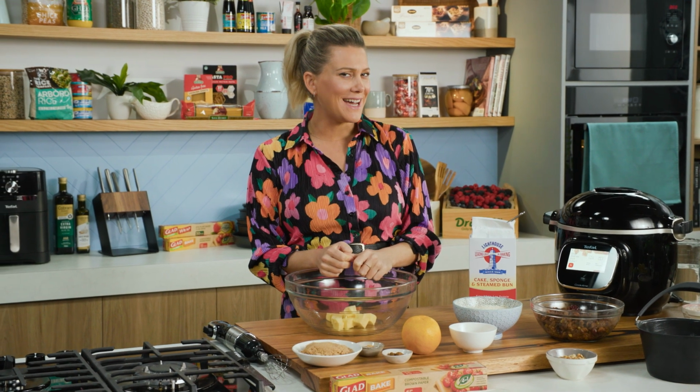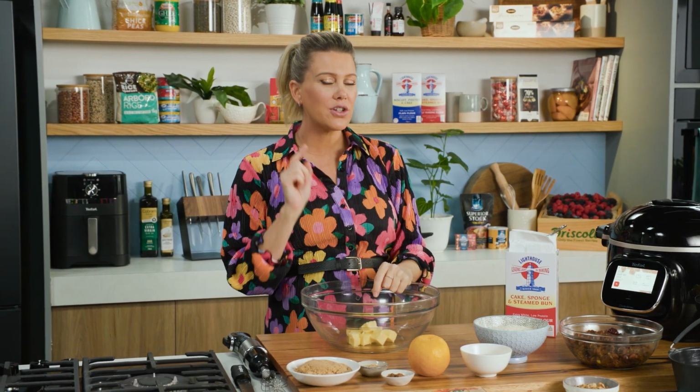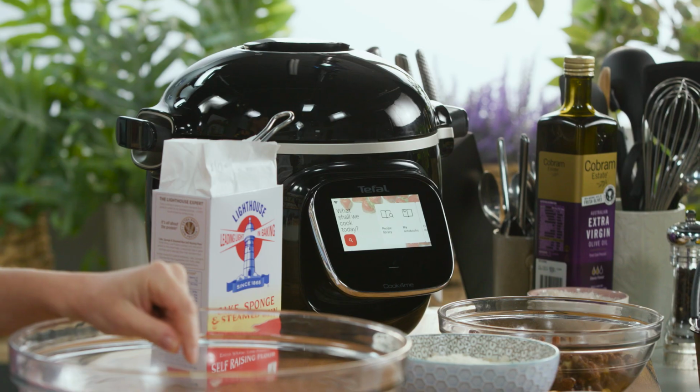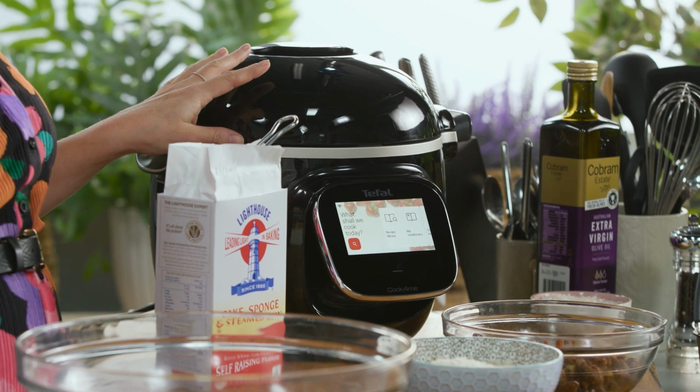Feeling a little festive today, so I'm going to make you a Christmas pudding. Now, usually when you're making a classic Christmas pudding, it can take up to 8 hours to boil, but I'm going to show you how to cook this in 1 hour using the Cook For Me touch. So essentially we're going to cook this pudding under pressure and the results are incredible.